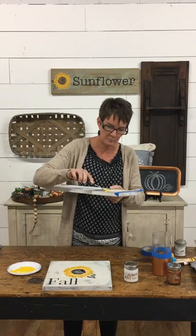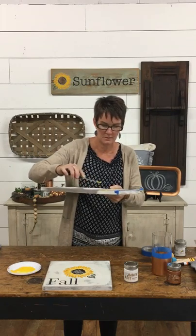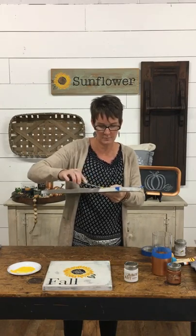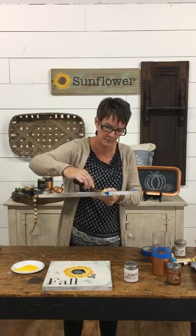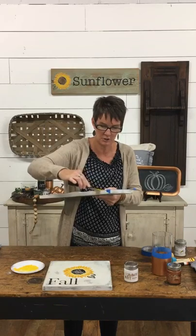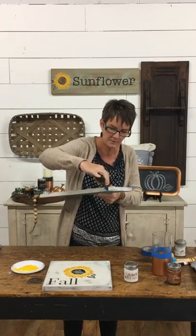I want the outer pieces, the outer petals of my stencil, to get full. So I'm just filling them in. I'm putting putty on it. I'm avoiding the center because I want the center to be the darker color. I don't want the center to be yellow, obviously, because it's a sunflower.